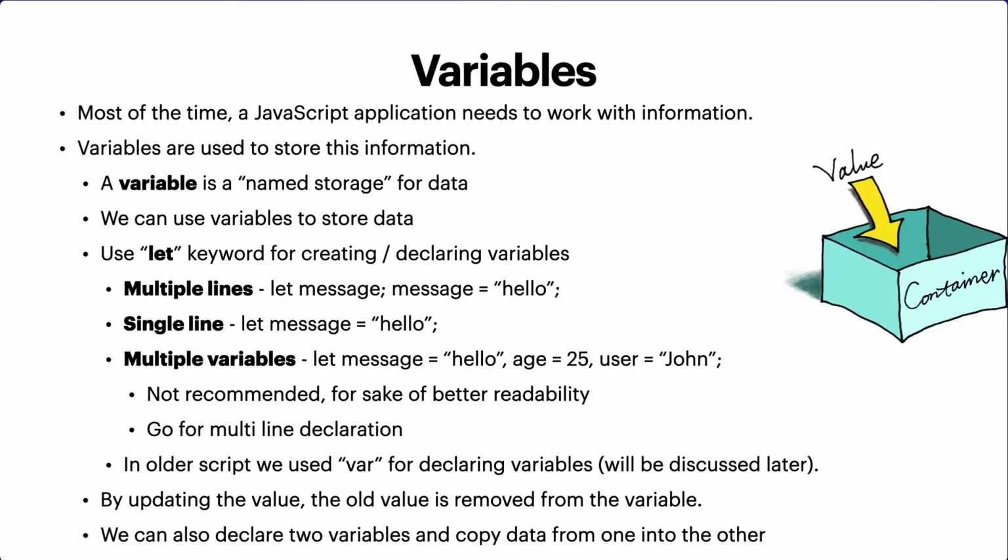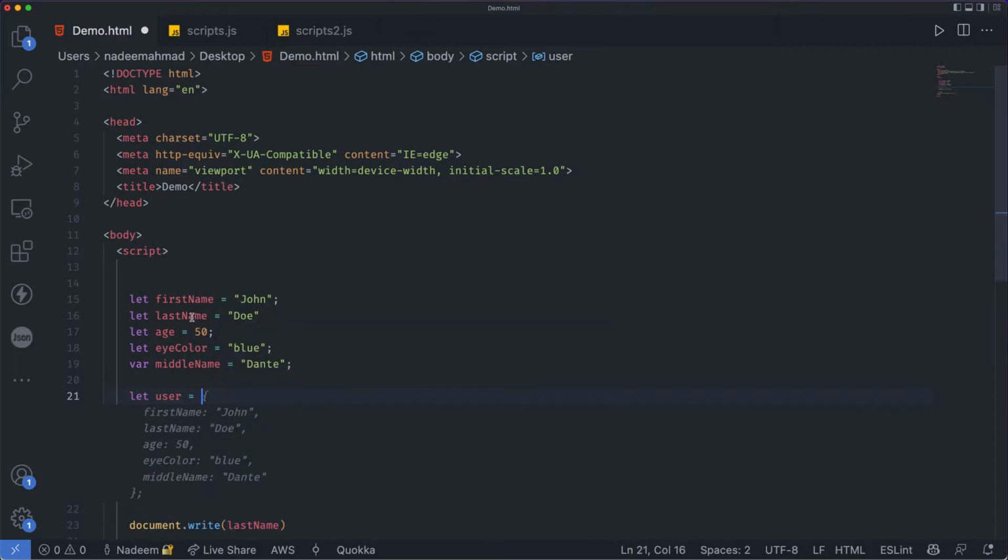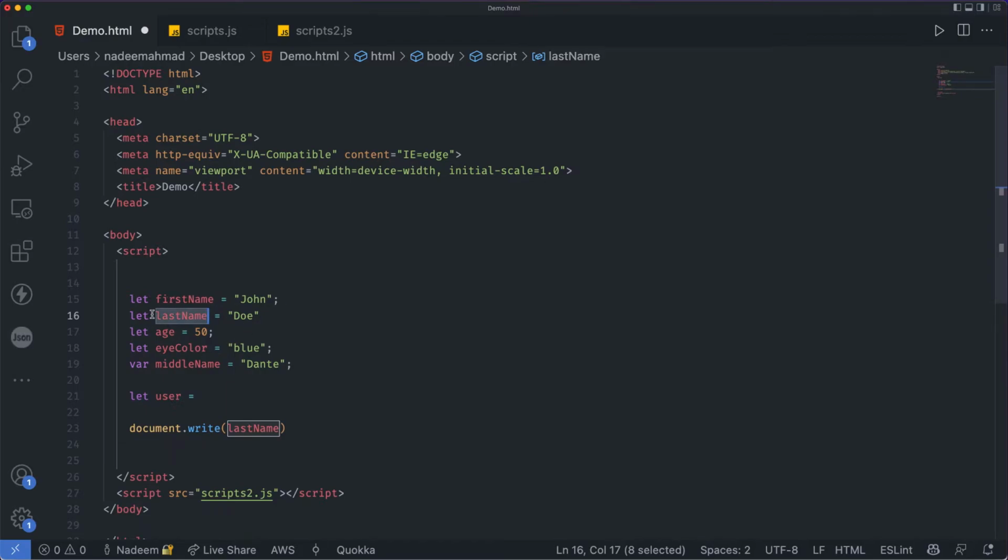We can also declare two variables and copy data from one into another. This is a really cool thing. So for example, I have another user that has a name. I want to use the last name from this variable.